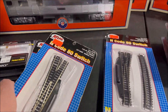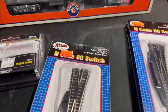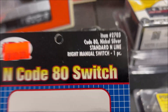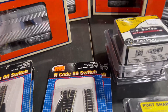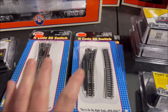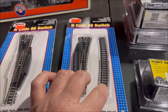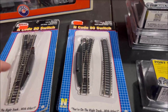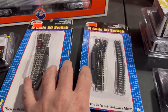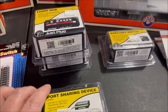Next up on the table, I got a left and a right number six turnout, and the same thing — a left and a right standard turnout — for the main N-scale layout, for the yard area and for the switching area I'm building. The smaller ones may go on the switching yard since that's just going to be little short engines, and the two bigger ones go in the yard where I'll have the bigger steam and diesel engines running through.